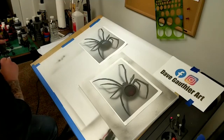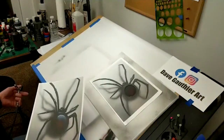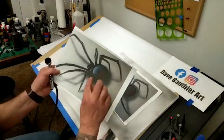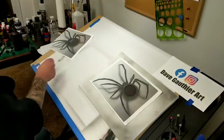So you're going to use that to avoid the white getting anywhere else? I'm going to use that as like a temporary mask, just so I can get this sharp edge and then fade my white out without having to worry about getting white over any of the other parts of it.